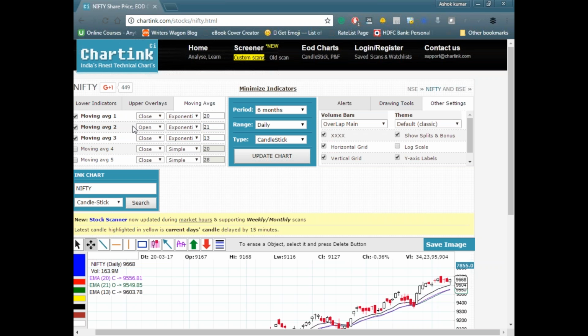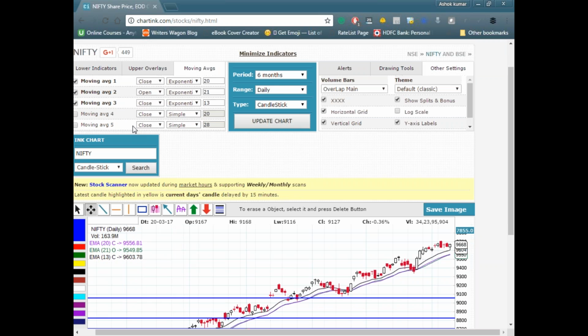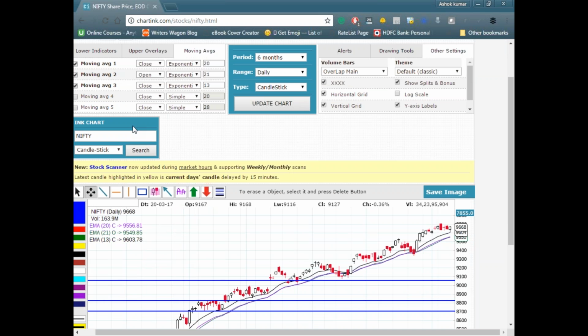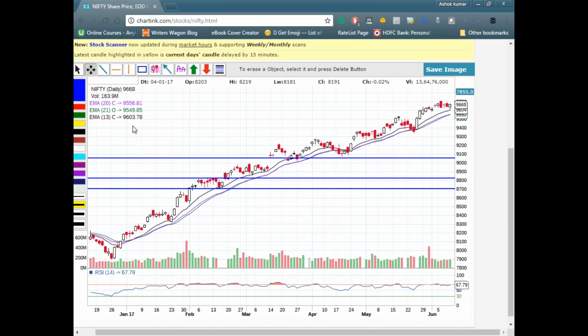It is the open of Nifty which we take over here, and the exponential moving average 13 is always a close. The 13 EMA is a very strong support. If that is broken, the 21-day EMA. If that too is broken, the 50-day EMA. And if that is broken, the 100 and 200-day EMA. Those are the strong footholds of any underlying asset as such. Okay, so let's come back to doji.